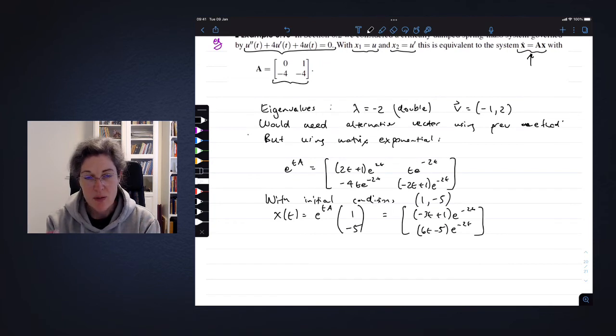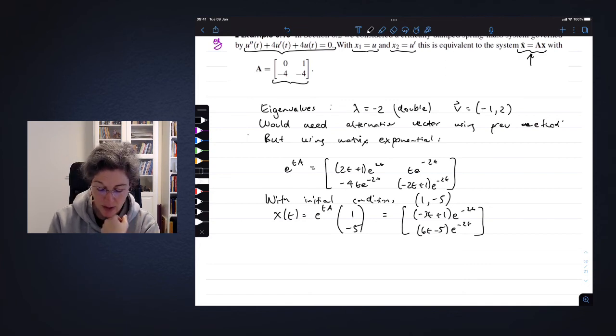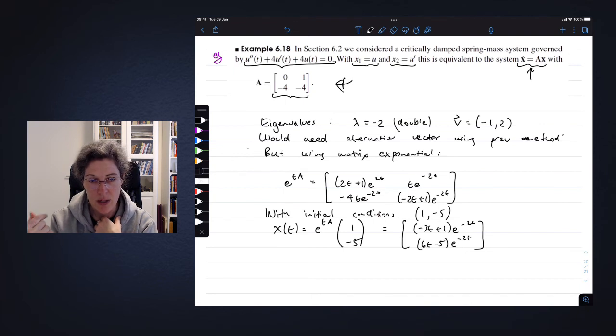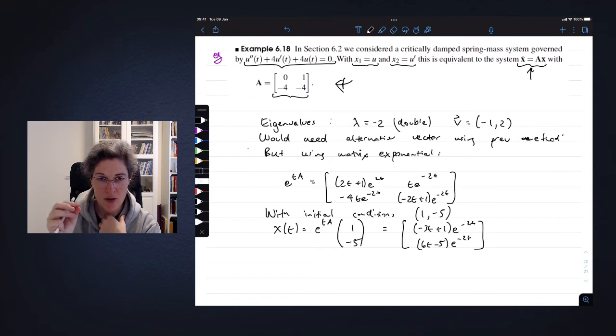So having the matrix exponential means that we don't have to worry about the eigenvalues quite as much because it works either way. We don't have to do the eigenvalue calculation in order to solve things and figure out whether we have repeated roots or anything like that. Matrix exponential just straight away gives us the solution. So one thing to do would be to solve this problem in the way that we did at the end of last week, so without the matrix exponential, finding a second vector to put into your general solution, and then use the matrix exponential and check that you get the same answer.